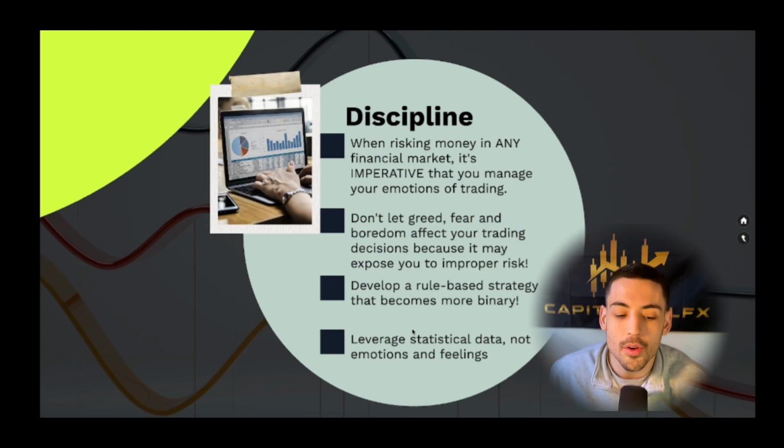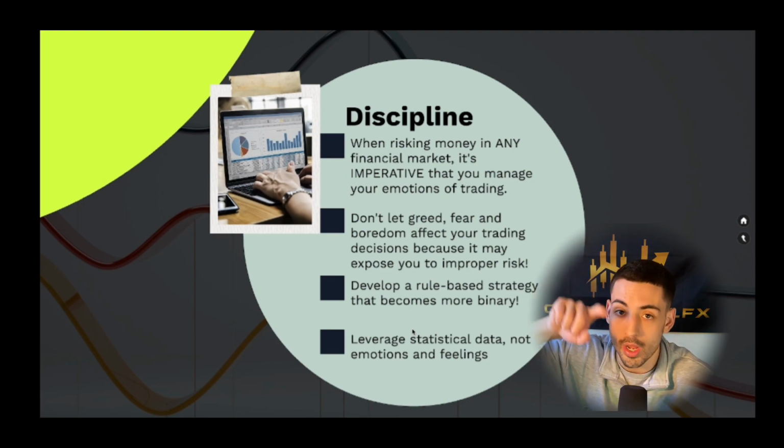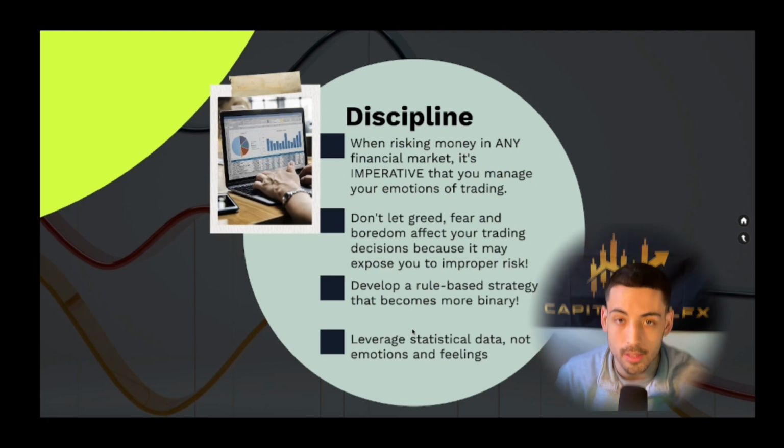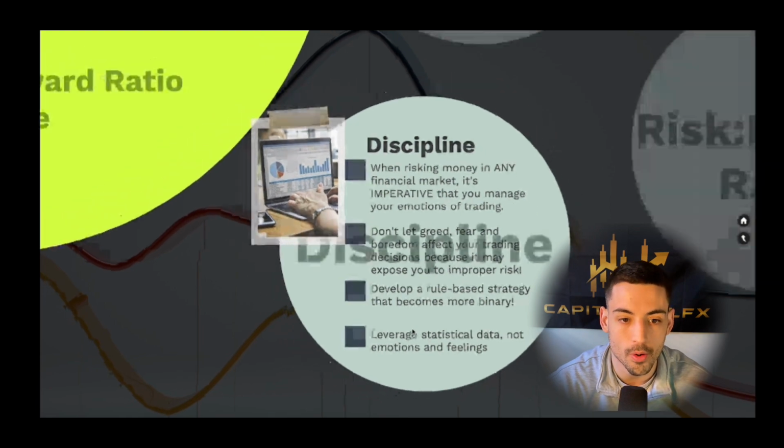You don't have criteria. You're going off of emotions and feelings. You need to have statistical data. You need to have set criteria. You need to have a rule-based strategy that becomes binary. You need to just check the box. Okay, does it meet this? Okay, good. Does it meet this? Good. Okay, does it meet this? Good. Okay, I need to place into the trade. No, that's not what most of you are doing. Most of you are leveraging your emotions, hopes, and feelings, and that's why you're failing in the markets. So make sure that you are very disciplined when it comes to the foreign exchange market.